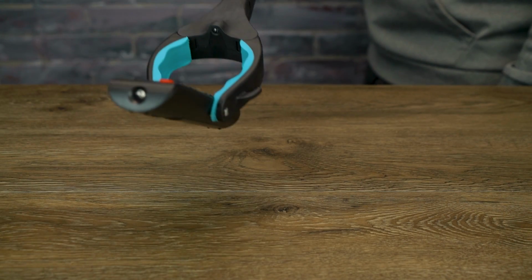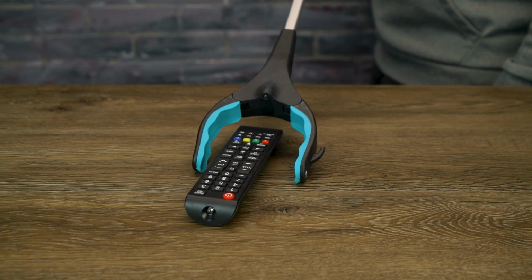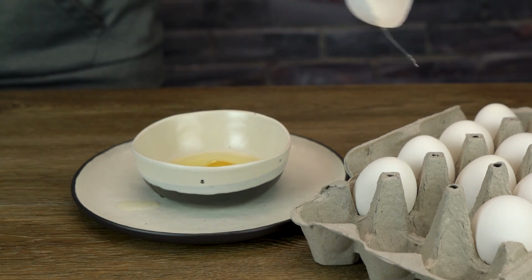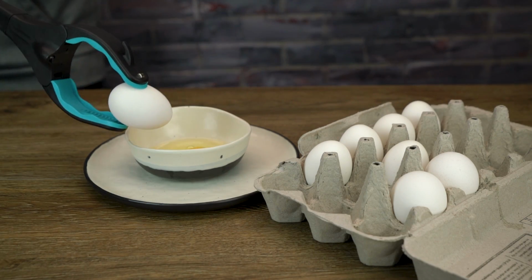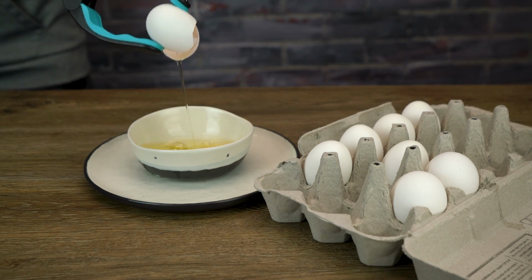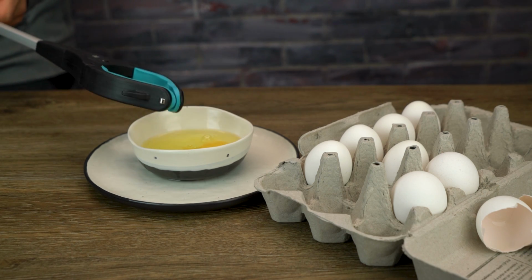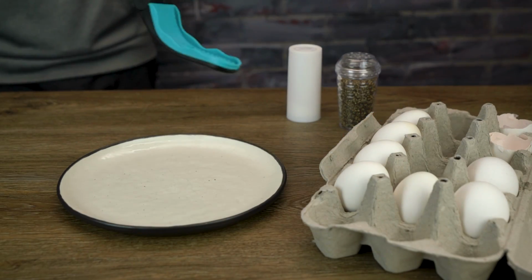But that's not exactly why you got this thing, is it? You got it for everyday applications, like these. Cracking an egg becomes a paltry task using the sheer might of the Grvik. The ratcheting grip is great for delicately lifting your eggs, and in just a couple taps, they're nearly ready for a scrambling. Peeling a hard-boiled egg, you say?